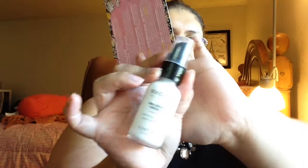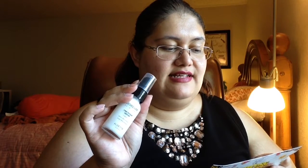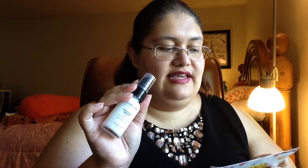This is from Aloe Pure Skincare by Alouette — it's a Time Repair Serum. This is a full-size one-ounce item and it's $48. The Time Repair Serum is a powerful age-defying skincare complex fortified with alpha and beta hydroxy acids to smooth away dead skin cells, plus powerful antioxidants to protect skin from damaging free radicals. Formulated for all skin types, this non-irritating lightweight formula absorbs quickly to diminish the appearance of fine lines and wrinkles for a renewed radiance. Definitely will be checking that out.